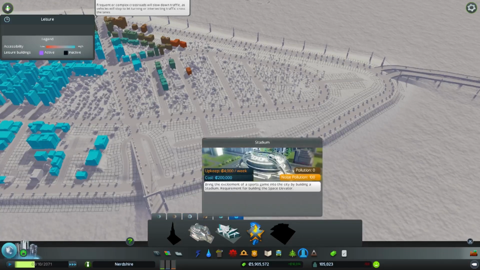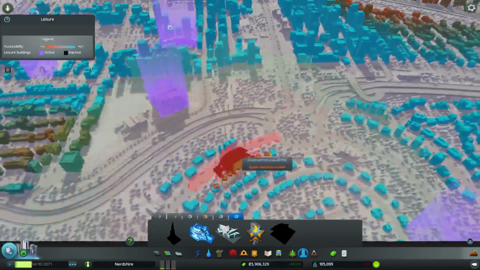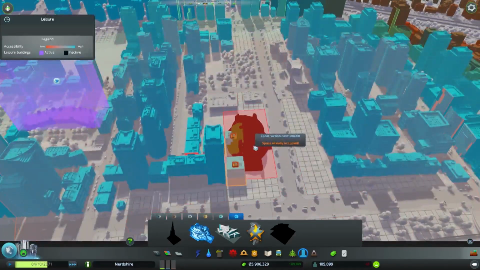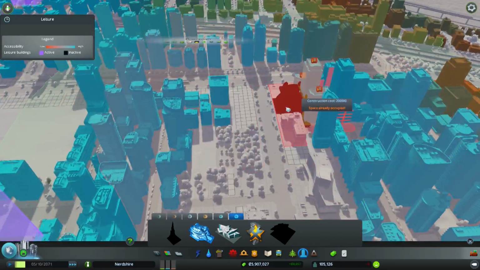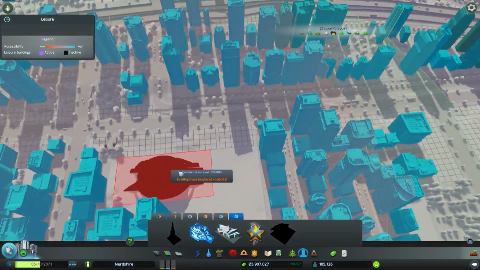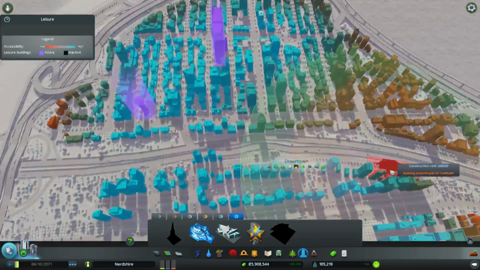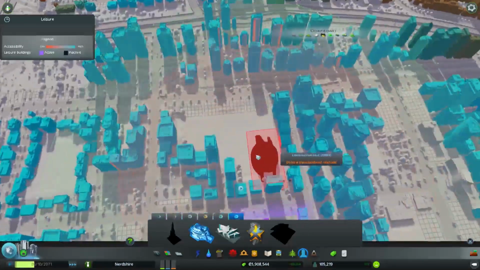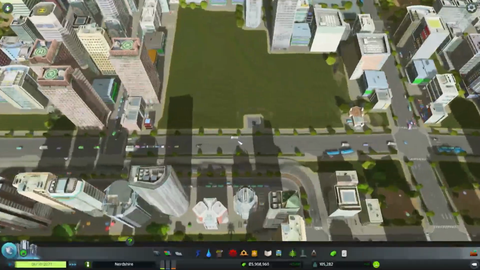We have the stadium, which I do want, but I just don't think it makes sense in my city. I don't really think there's anywhere I can put it, you know? There's not really anywhere for it that makes sense for a stadium. Well, actually, I say that, there's right there if I got rid of that metro station. Yeah, that is literally the best place for a stadium right there, because of the big open space.